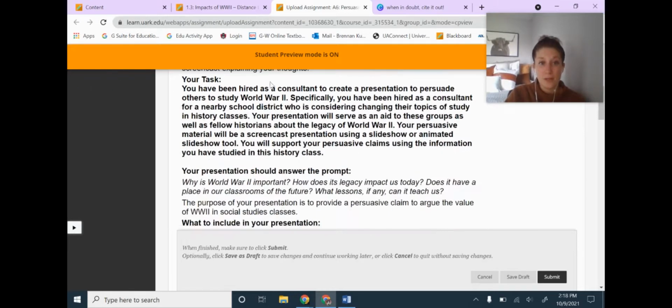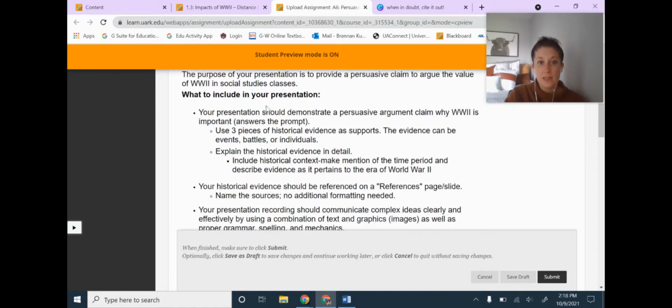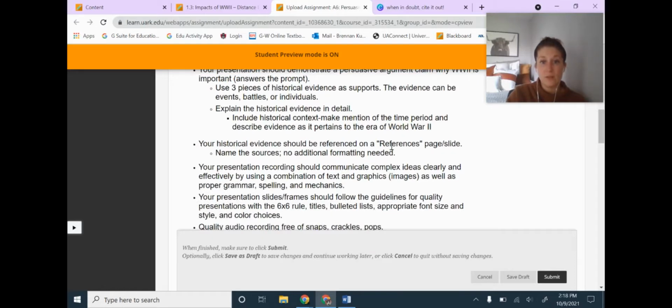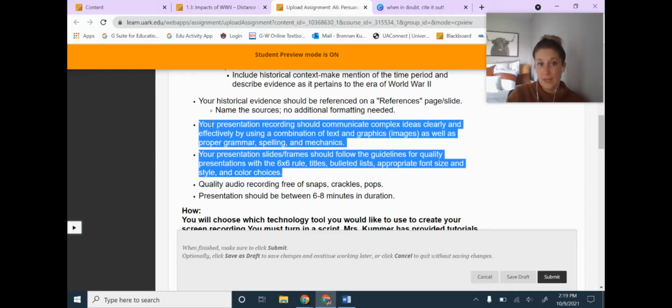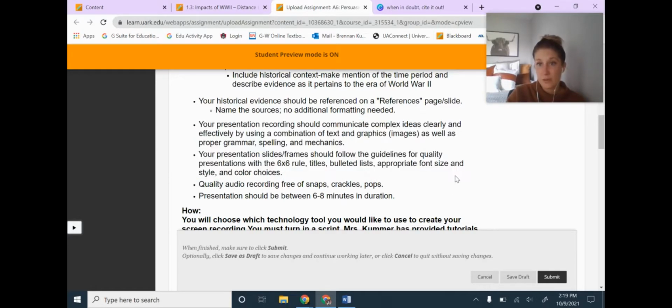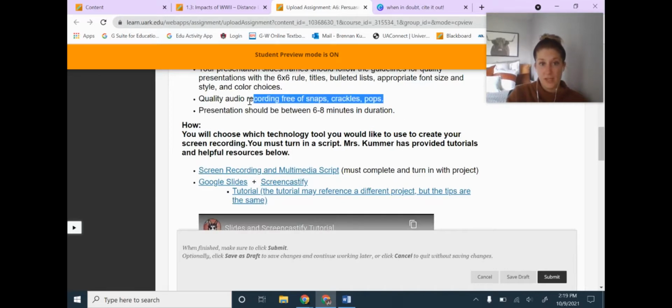All right, so here's a performance task scenario to help the students get excited and frame their mind about it. They're answering this prompt. Here's specific information the students will need to include in their presentation. They have to include a references page and slides. The students are practicing proper research and citation skills. Give them some specifics here on how to design their presentation. So building appropriate and well-designed PowerPoint slides if they're using slides, PowerPoint or Google. Information on making sure their audio is quality.